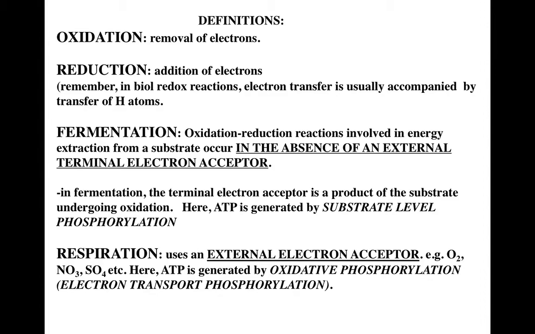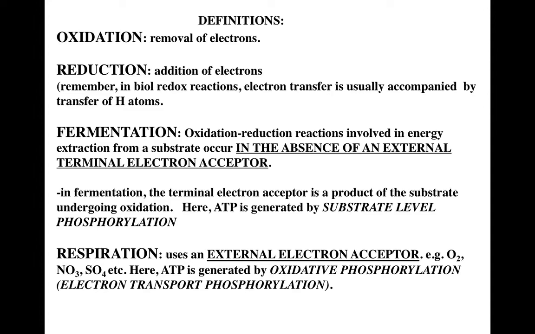Because in respiration, which is what you and I are doing as we speak, we're taking those electrons and putting them on an external electron acceptor. So we breathe in oxygen. Oxygen is coming from outside. This is where those electrons will finally end, reducing oxygen to water. Bacteria do respiration as well. They also use oxygen, but unlike you and I, when they run out of oxygen, you and I would die. But many bacteria can switch to using nitrate, sulfate, sometimes elemental sulfur, all kinds of things as a terminal electron acceptor. But those electron acceptors are always external to the material being oxidized.